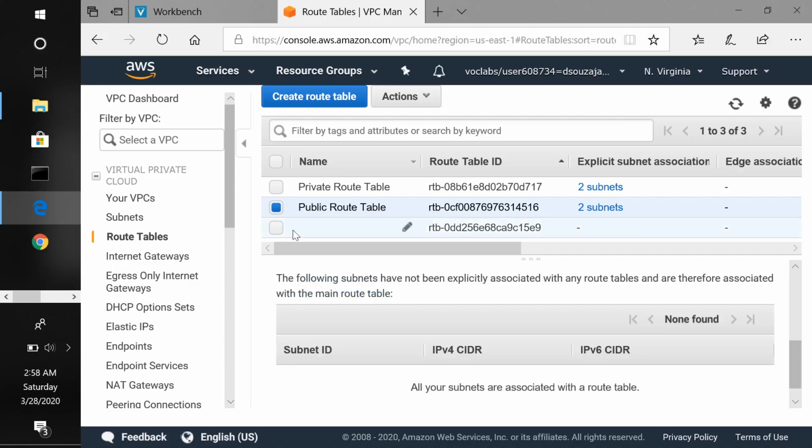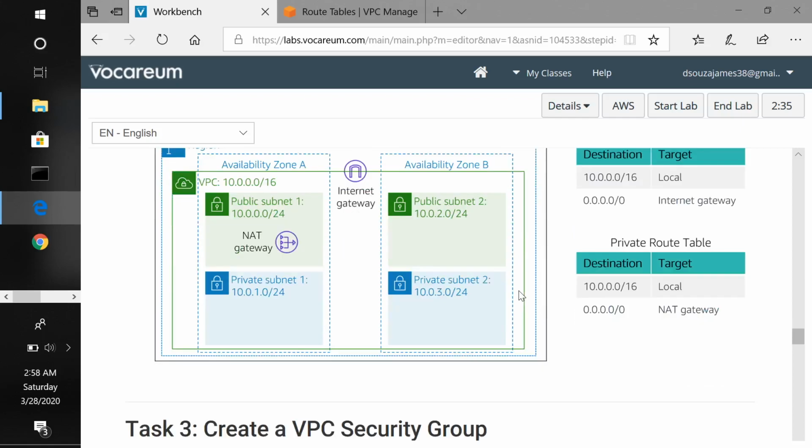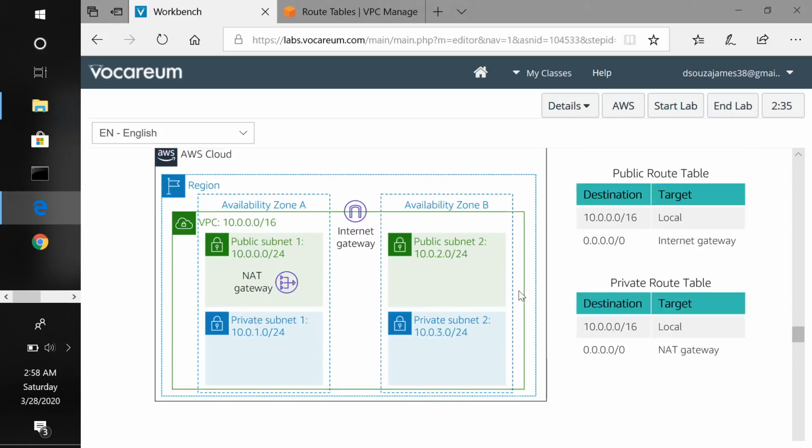Okay, next, it seems like my VPC is ready, right, with the private subnets associated with the NAT gateway and public subnets associated with the internet gateway. And since they are all part of the same VPC, they'll all have internet access. The private subnets will have internet access through the NAT gateway, and it will then go to the internet gateway. These are different IP addresses associated with it.